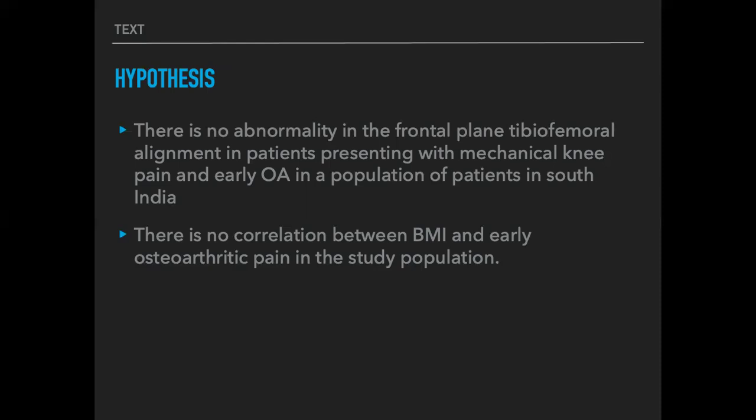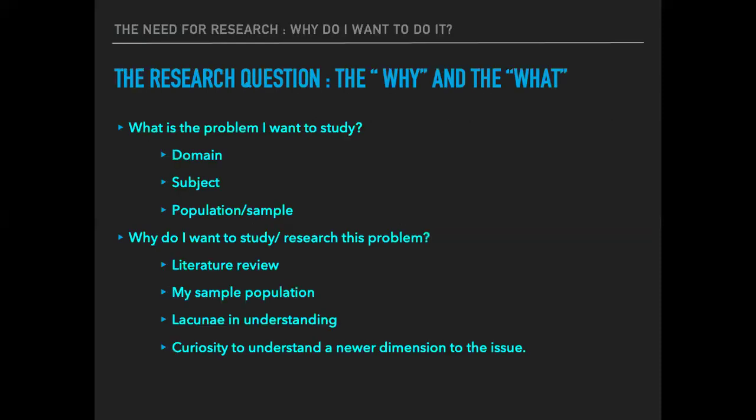So here I've stated two things. One is the tibiofemoral alignment, and the other, which was a secondary question, the BMI and diabetes in these patients. So hypotheses are actually tested in a research project, and they are either proven or disproved. For projects with questions which already have an answer lying in the literature, you actually try to revisit them, and you take the existing literature knowledge as the hypothesis and try to prove or disprove it. And for questions that don't have an answer, probably the research question comes first.